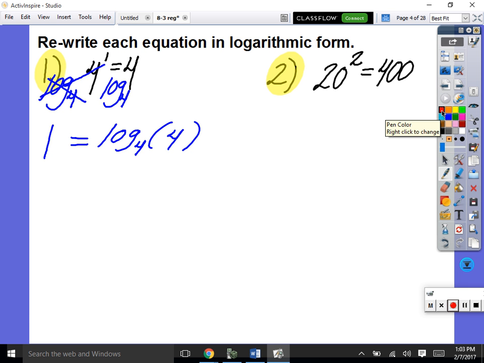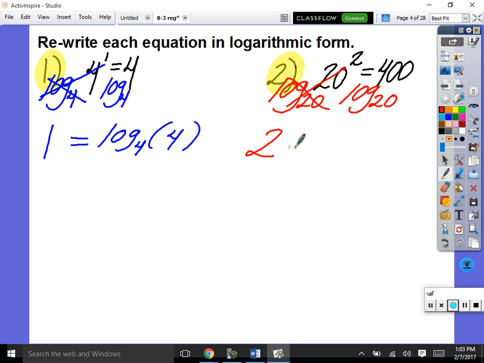Next one, if I said to you, rewrite this as a logarithm, notice it's base 20 to the second power equals 400, which is a true statement. So we're going to take log to the base 20 of both sides, right? Okay, so let's write this correctly. I want to see everything written out all pretty. Log to the base 20 and base 20 cancel out, so 2 drops down. So we have 2 is equal to log to the base 20, you've got to write it down small, of 400. This is just rewriting it in logarithmic form. Yep, those are the answers.